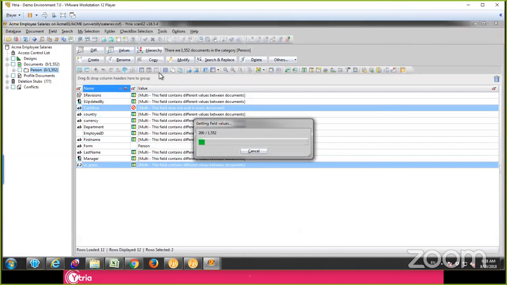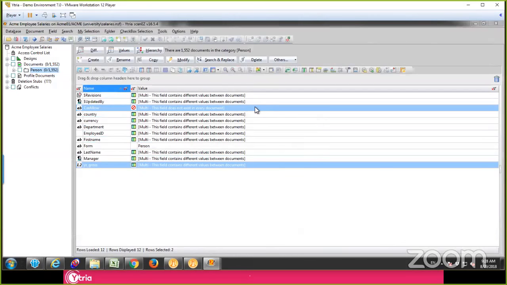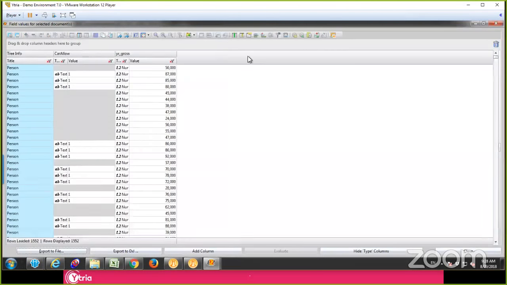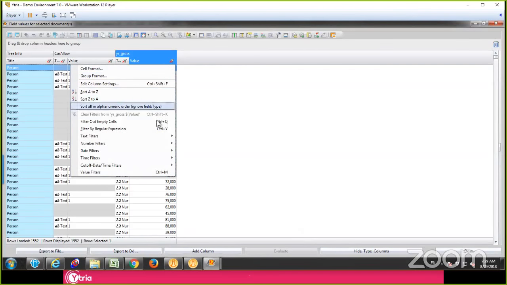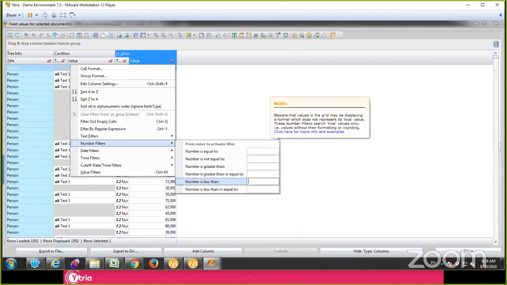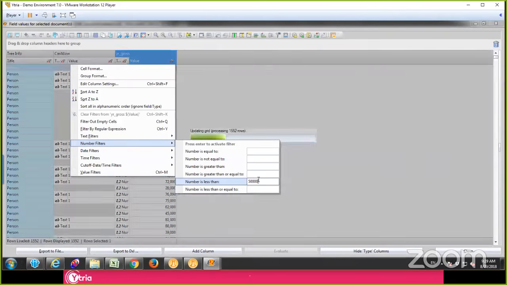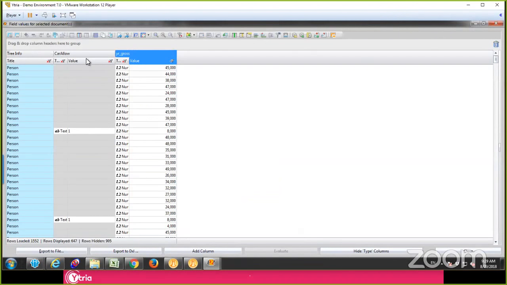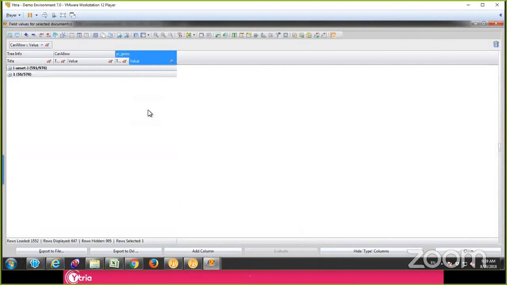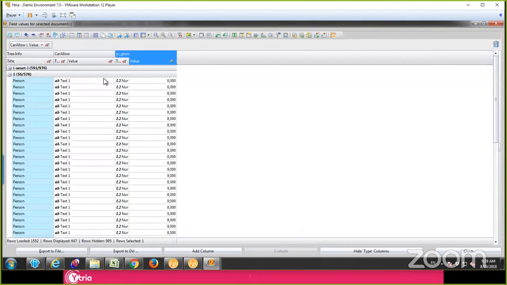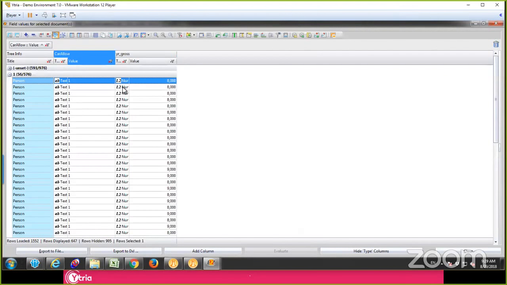So let's actually do a values quickly. We're just getting the car allow and the yearly gross field values. Now I'm going to say, let's use a filter on the yearly gross column. That's always this little icon on the right. And so I'm going to use a number filter and say, give me everything that's less than 50K. And then I'm going to categorize by the car allow, and that will show me that I have 56 employees who make less than $50,000 but still have a car. These are the ones that I need to take the cars away from.